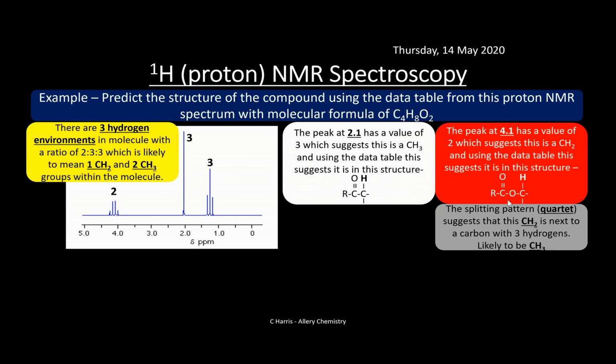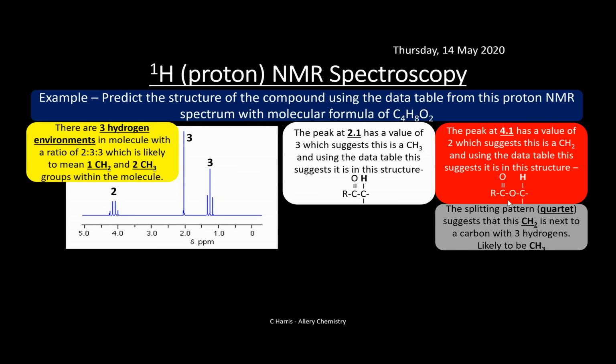So let's move on to the next peak. We've got a little bit of information now. We think it's an ester, and we think we've got a CH2 bonded right next to that ester group, and next door to that is possibly a CH3. So that's what we know already, just from one peak. Let's carry on, because we need to confirm this and make sure we're absolutely correct.